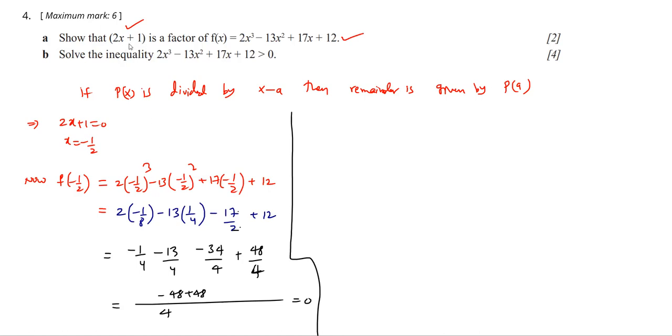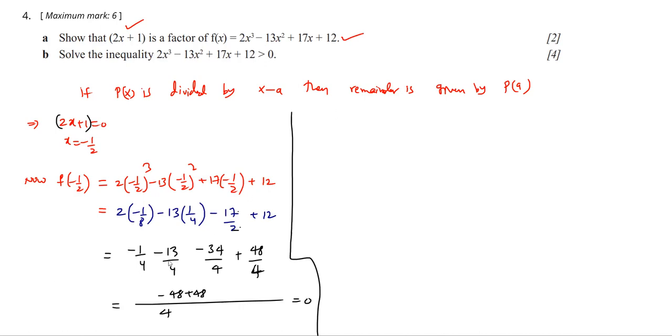The given thing 2x plus 1 is a factor for this one actually. If it was not a factor, you would have got the actual remainder. Okay. So here I repeat, by dividing p of x by a linear factor, if we substitute a in that, we get the remainder. So what remainder is 0 now. What is the meaning of remainder being 0? That's only possible if the given thing is a factor for it. Since it is a factor for it, it should divide it.